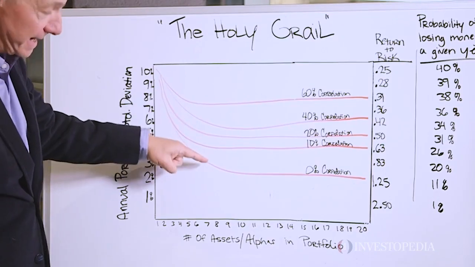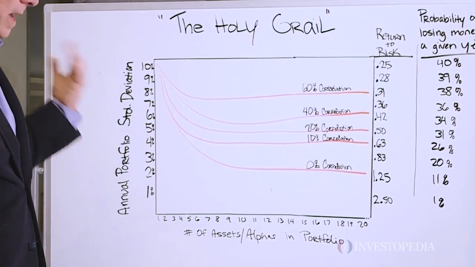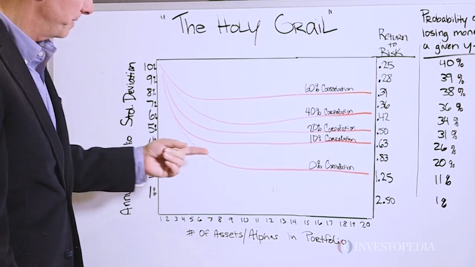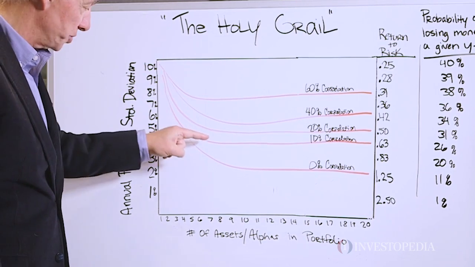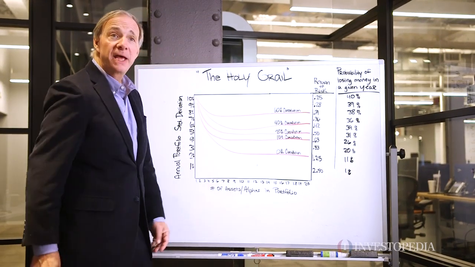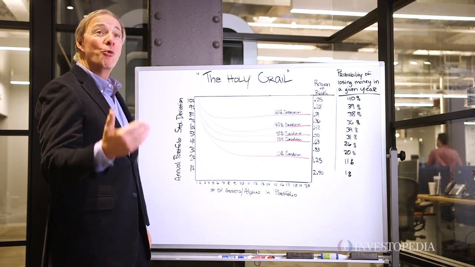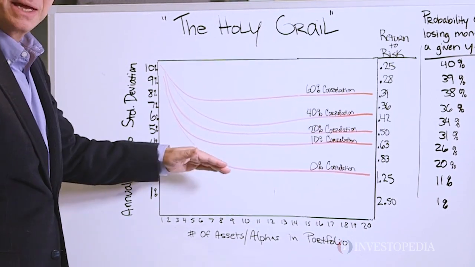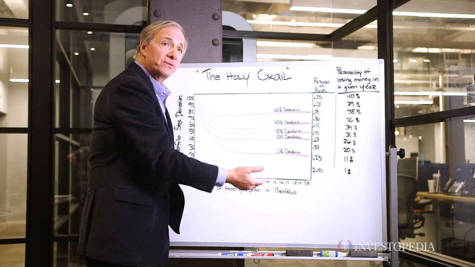Now, if I look at how that changes according to the levels of correlation, I start to think, well, what would happen if I added in something that had a 10% correlation, by way of example? That's what that line shows. At about 7 or 8 or so, I cut my risk in half. That means I've doubled my return relative to my risk, right? Ooh, that's good. So as I go down this, I start to understand the power of diversification in terms of the things that I'm going to look for.